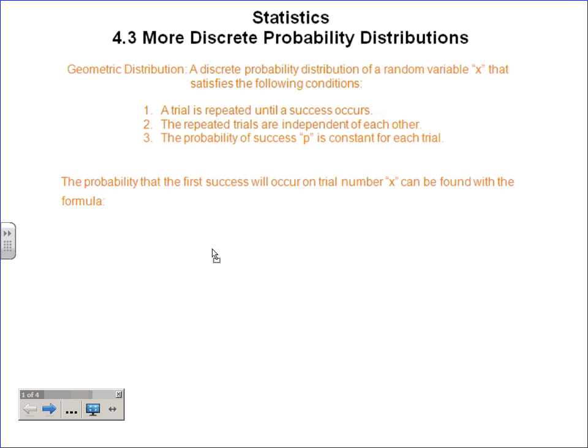And the other one, the probability of success, again, P, is constant for each trial. Again, 2 and 3 kind of go hand in hand, really. And in essence, they really didn't need to tell us that because we already knew that because we're so smart. Because that's what discrete is. That kind of has to follow the rules, right?